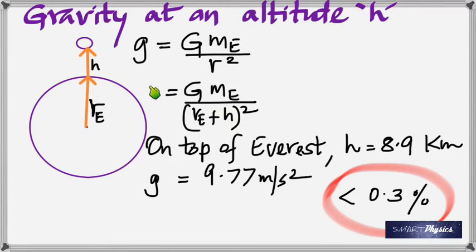So, when the height is equal to the radius of the Earth. Oh no, what? Sorry. I'm talking about altitude. We're not going down, we're going up. How high would you have to go so g is 0? That's what I'm asking you. Where there's no more gravitational pull. I mean, what height is that?